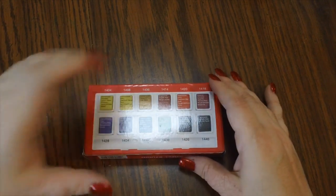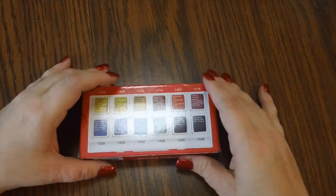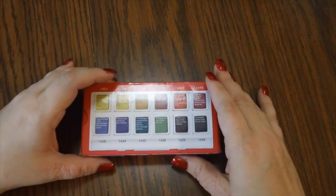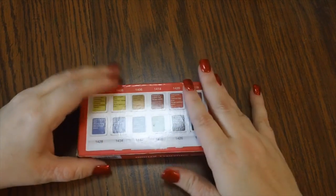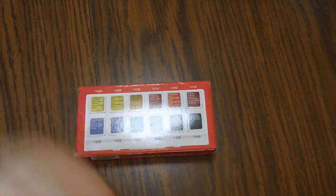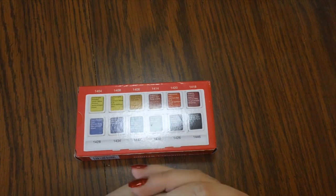Now today is Monday, February 4th. So the premiere is going to start at, let's say, 1 o'clock p.m. Central Standard Time tomorrow, which is Tuesday, February 5th. So 1 o'clock tomorrow is going to be the premiere of Watercolors Swatching. I'm reminding you now so that you can stay tuned for that.